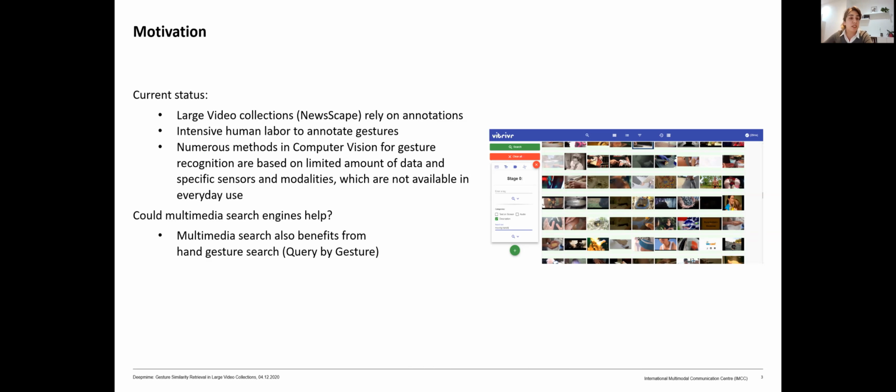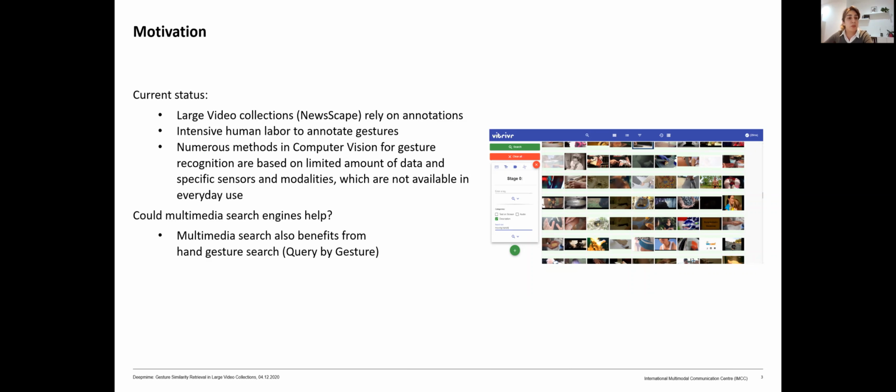Also, they sometimes rely on different sensors and different modalities such as depth, which are not always available when you're dealing with everyday videos and camera recordings.